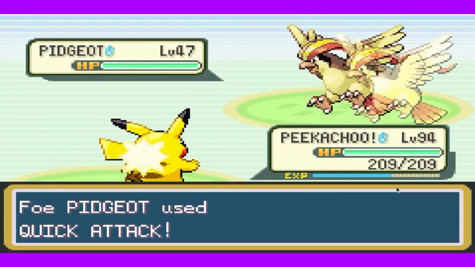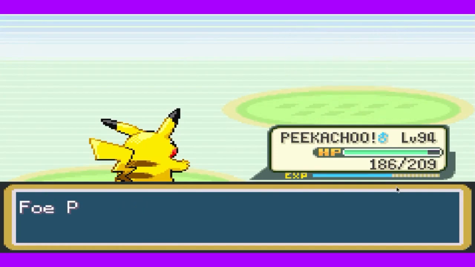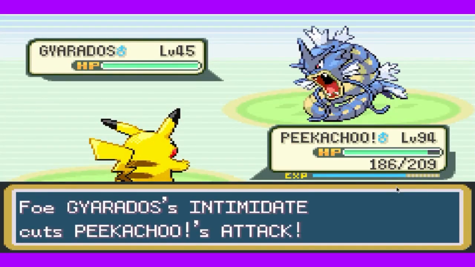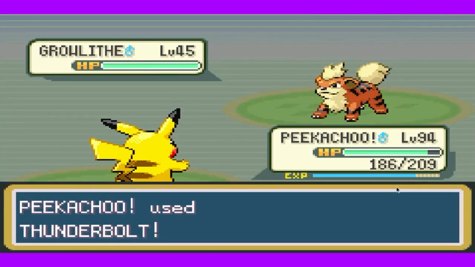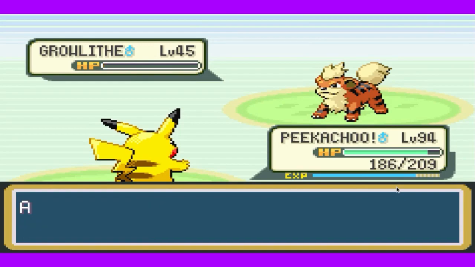After that, it's the final rival fight before the Elite Four. We one-shot Pidgeot with Thunderbolt, but it strikes first with Quick Attack, dealing chip damage. We one-shot Rhyhorn with Brick Break afterwards, and next is Gyarados, who lowers our attack with Intimidate. We one-shot it with a quad super effective Thunderbolt. Next is Growlithe, who also has Intimidate, so our attack is halved. We one-shot it with a critical hit from Thunderbolt.